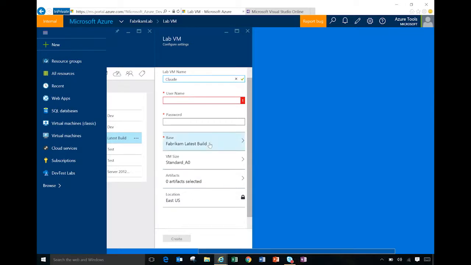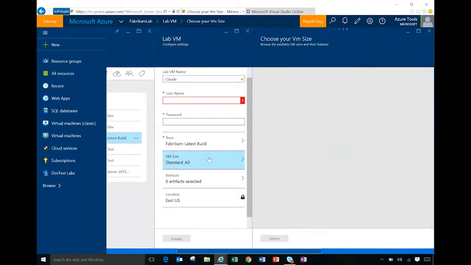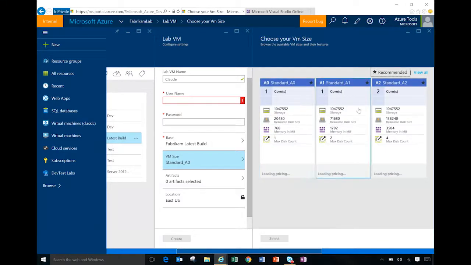and from there just go and create the VM. However, in this case, I will set a size for my VM, and you'll notice here in all the sizes possible on Azure, I only have those 3 sizes. This is because there's a policy on the lab that currently allows me to use one of those 3 sizes. So I'll pick an A2.